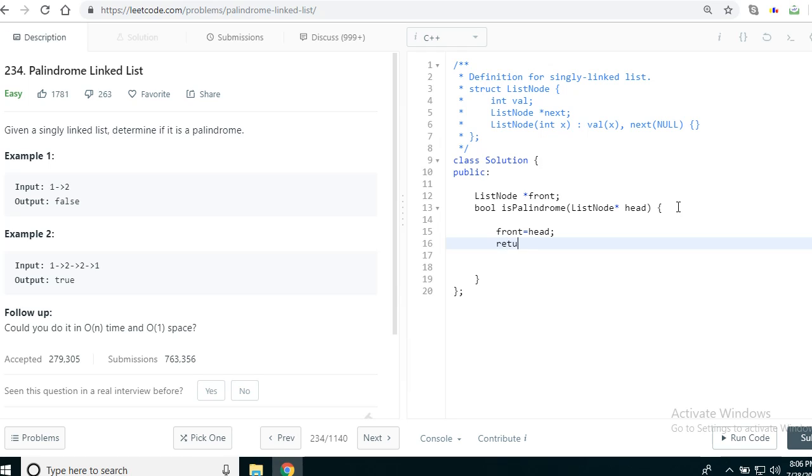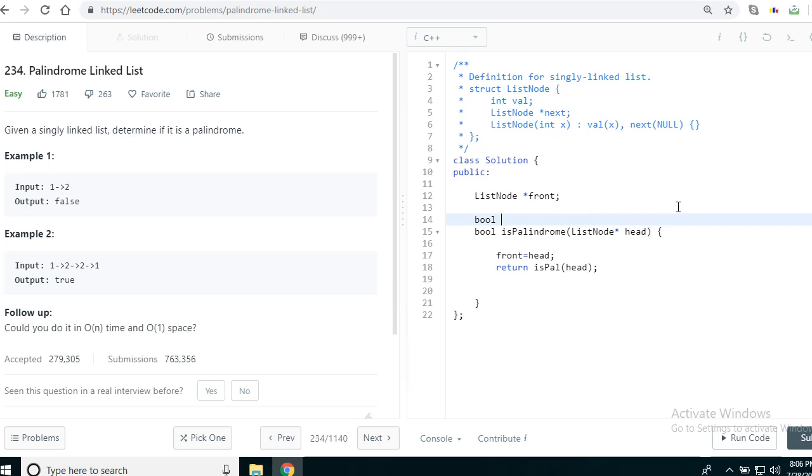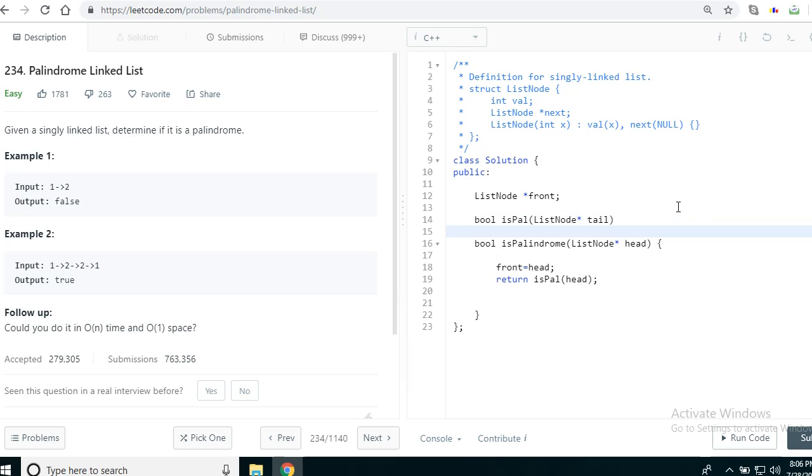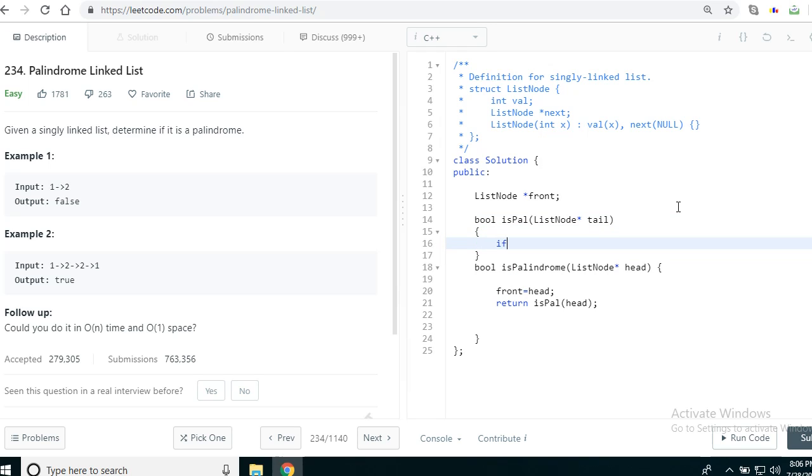So let's declare the pointer tail. If this pointer is null, then obviously we are going to return true.